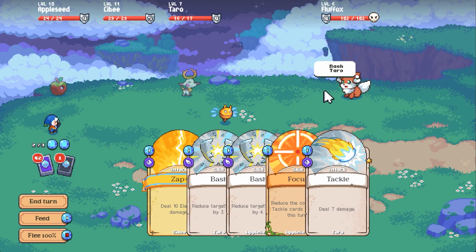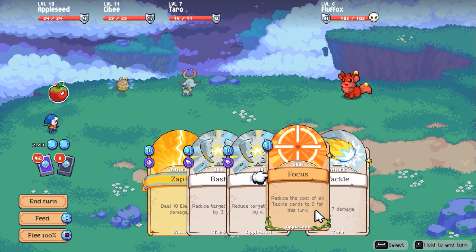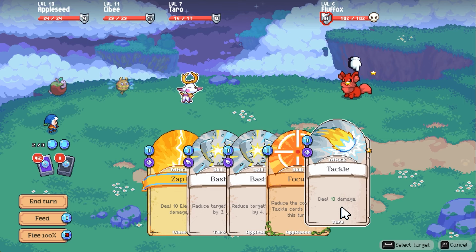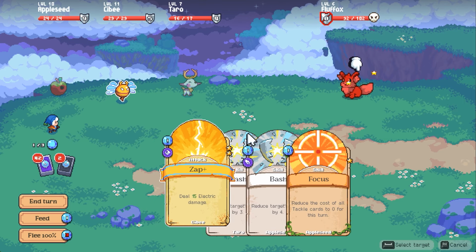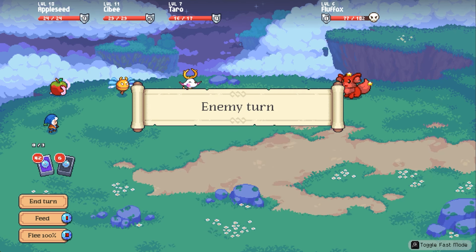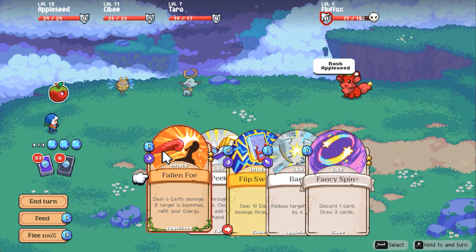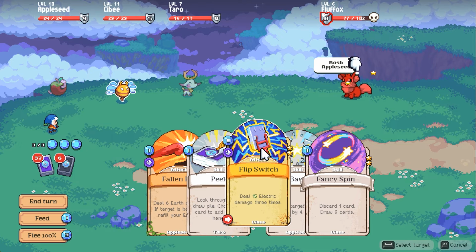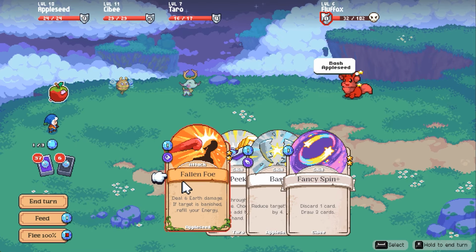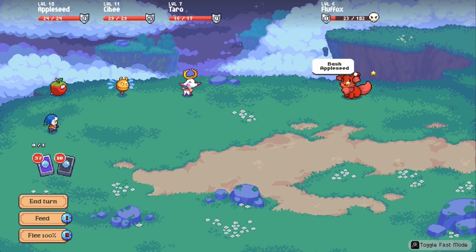Okay, CB, go, go, go. Let's bash. Okay, I'm very excited. And then let's see, how many tackles do we have? Just the one. So let's tackle with Taro, and then we're going to go ahead and zap. Wow, the bosses are a little harder than I remember, considering we've only fought, I think, one boss so far. Maybe my memory isn't exactly super long, but still. All right, 15 electric damage 3 times. Wow, that's really strong at this point. And then we'll go ahead, and I think we're going to have to take on the boss after this.